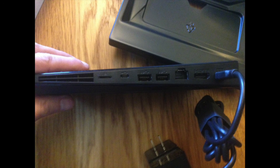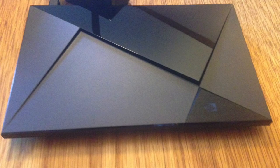And on the sides, as you can see, there's nothing. But, boy, what a great-looking device. I can't get over how nice it looks. I'm really looking forward to having that. So here's that. Here's... You totally can't see it. Anyway, all right, let's take a look at what's under the platform here.